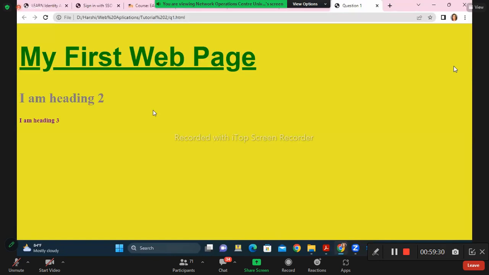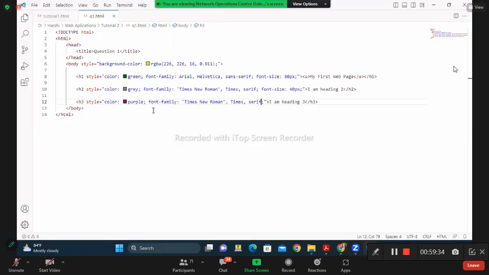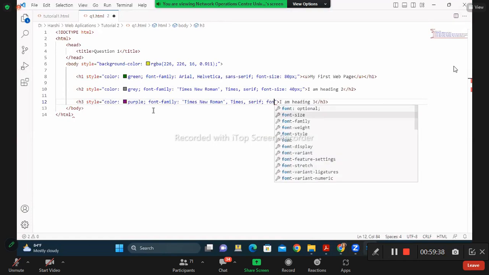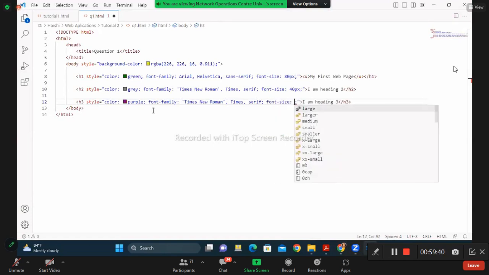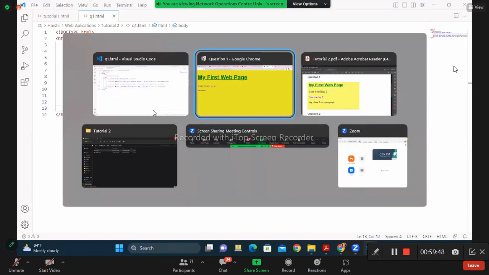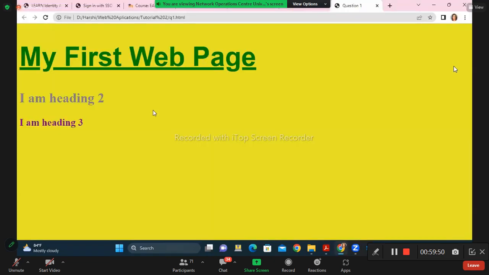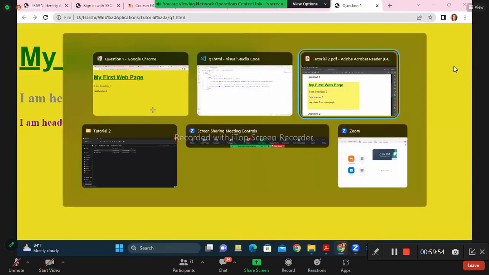We can give it around 20 to 25 pixels, I think. Now it's better, right? Now more alike.